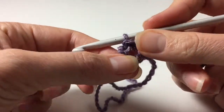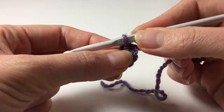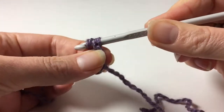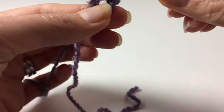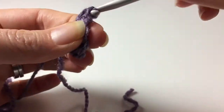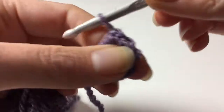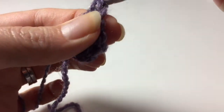And then into that circle you're going to work. For this tutorial I'm going to show you how to do a single crochet. Single crochet: go under, pick up and pull through two; under, pick up, come out again, pull through two; under, pick up, out again, pull through two. Generally you have to do the same number of stitches as your chain — they correspond. I think I did about eight.